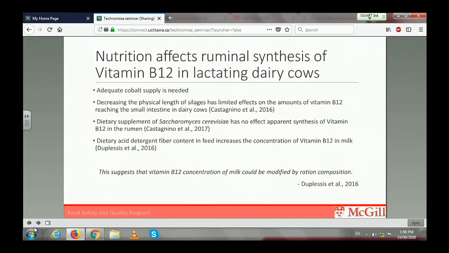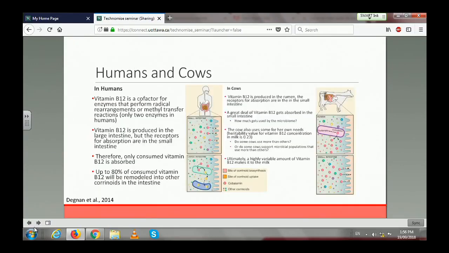And it's the first evidence that what the cow is actually eating in terms of silage could actually be affecting the vitamin B12 concentration, but we're still missing the mechanism. How does what we feed it actually convert into the production? And I think the answer here is probably the microbiome. What you eat affects your microbiome, which is in turn going to affect your milk output. But we don't actually know who's participating in this process at the moment.